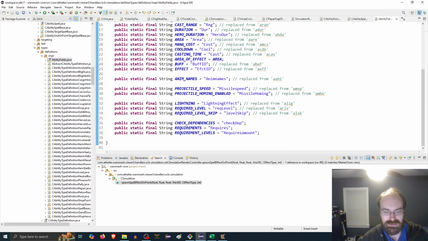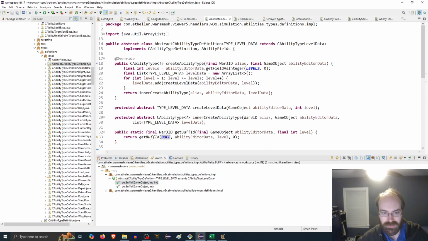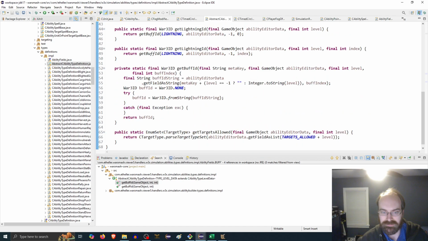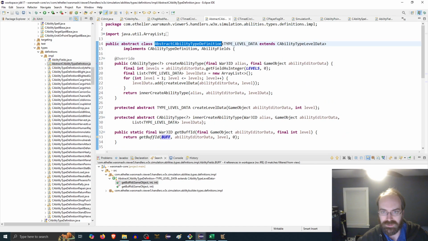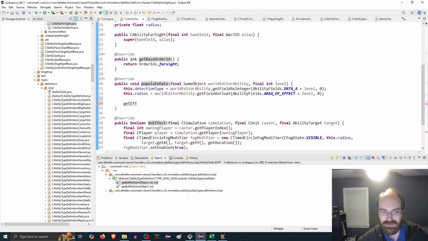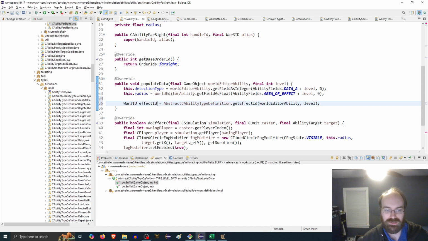Ability fields? Is there like ability field utils for getting, yeah, see buff ID, this thing. All right. That, whatever that is, we want that. Okay, so we get that. Dot get effect ID. All right, so that's a little bit unfortunate we have to do that, but sure, we use this thing, get effect ID, and we get it on our thing, and we get the level. So now I have my effect ID, which is great. That's exactly what I wanted. Now it's a member variable.